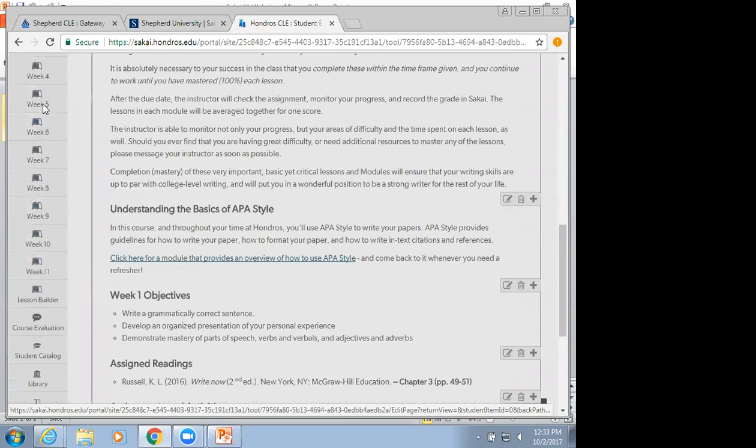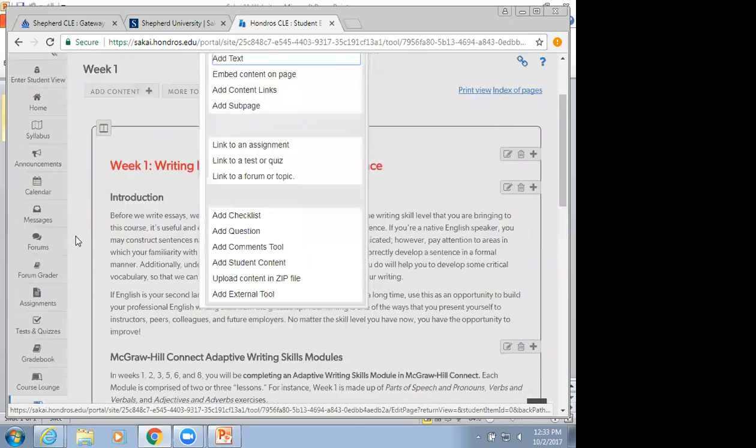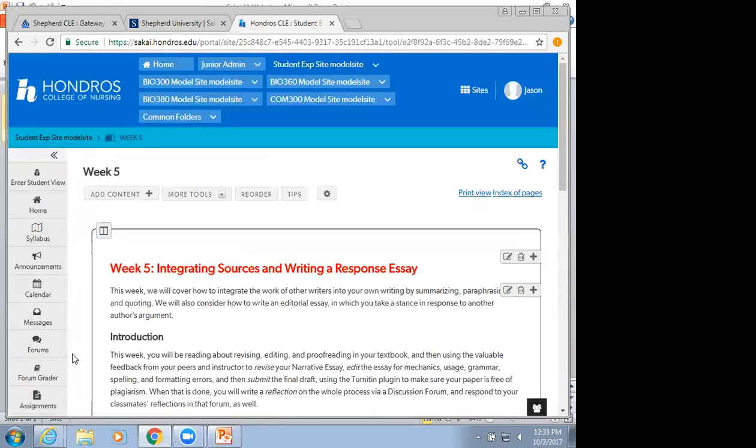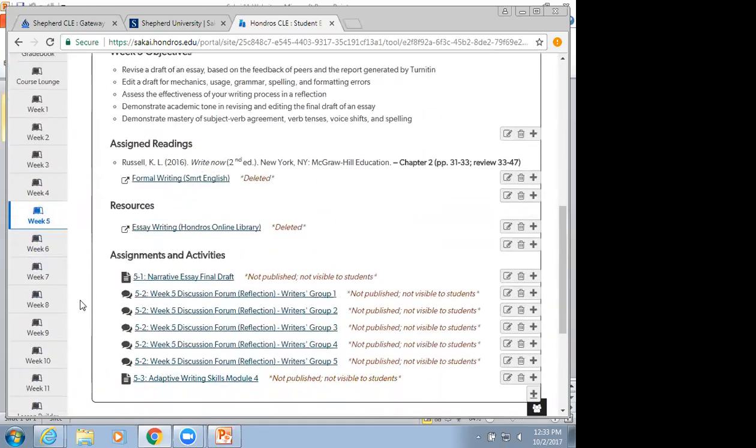I'll pop into one more week here, week 5, and then we'll hop over into American Public University system and take a look at how they're using lessons. Same thing, quite a bit more down here, but still, right? These are links to go out for assigned readings and different resources, and then through here, it looks like we have 4 or 5 forums and 2 essays. You can name these links however you want. As long as you've created these forums and assignments or other resources that already exist in your course, it's pretty easy to pluck them out and add them in here.